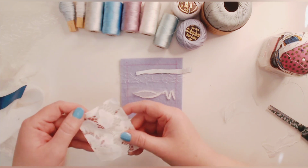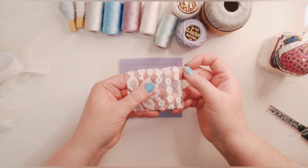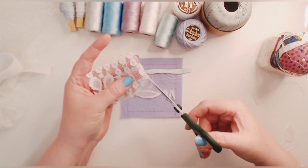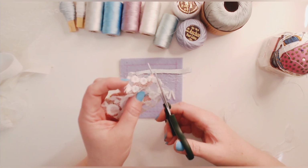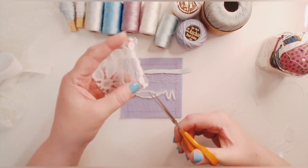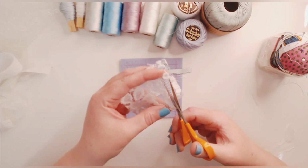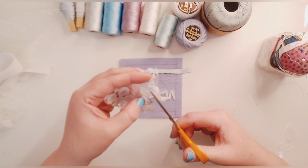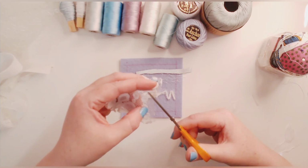What else have we got here? Oh yeah, I quite liked these little, it's almost like a daisy chain, and I think this one's cut off. I need to get my embroidery scissors in here. I can't imagine a good opportunity to use that motif with it being cut off, so I think it'll work quite well to frame my design.